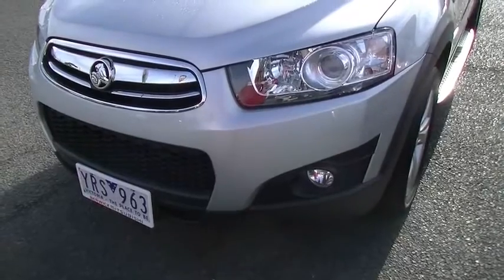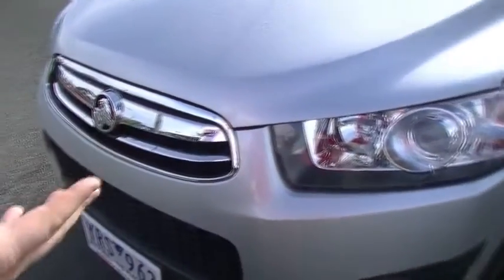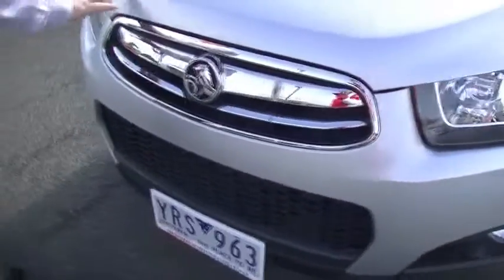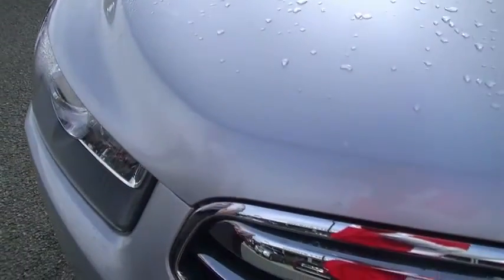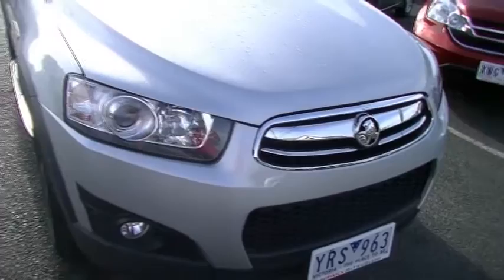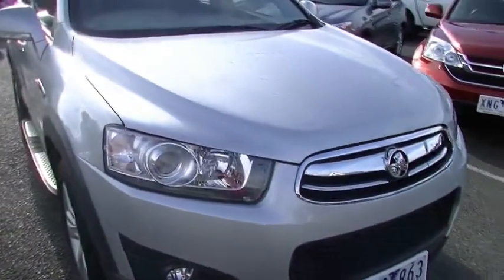There's exceptional value in this vehicle. This video is going to be mostly about condition. Now about 10 seconds ago, a bird decided to do that to the front of the car — we apologise for that. No signs of scratches, nicks, dents, stone chips or anything across the front bumper bar or bonnet. Very, very tiny — we're talking like the size of a pinhead — little nicks on the front of the bonnet. I'm being brutal at that point. Big clear chrome headlights, and it does have projector headlights which are better at night time, and fog lights down the bottom as well. The Series 2 gets you the nice flat grille and fixes a lot of the problems the Series 1 had, which is nice — a nice reliable car.